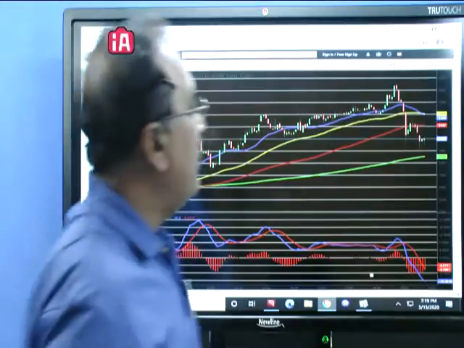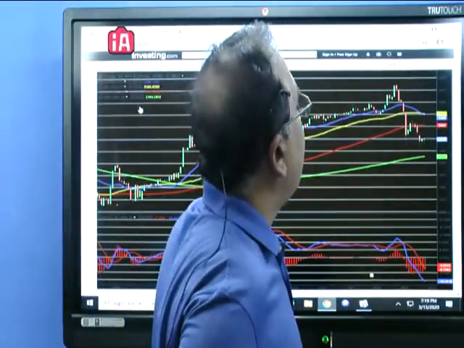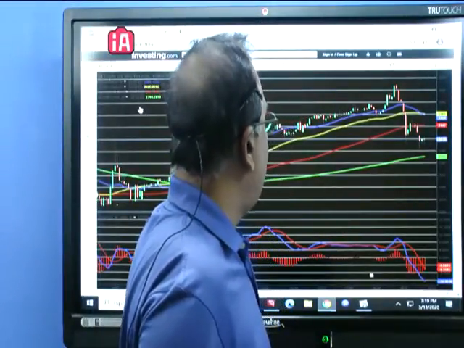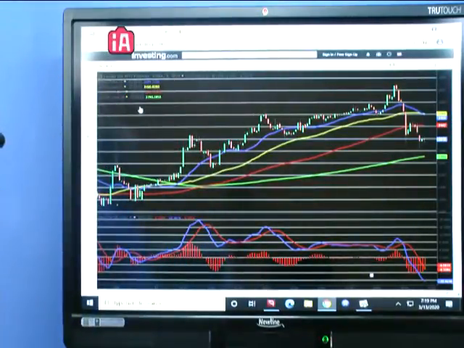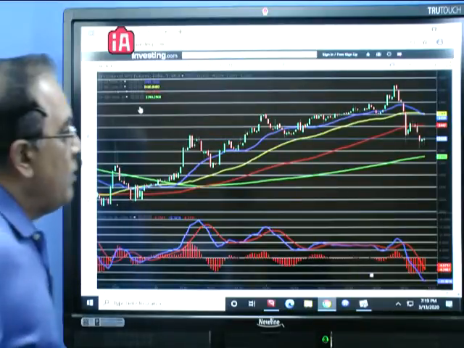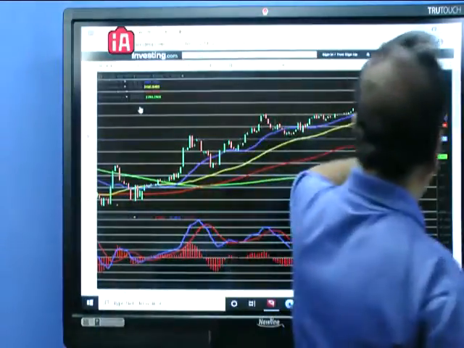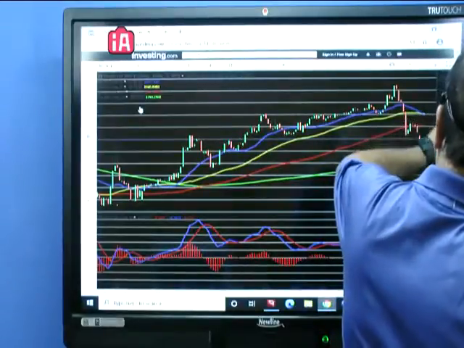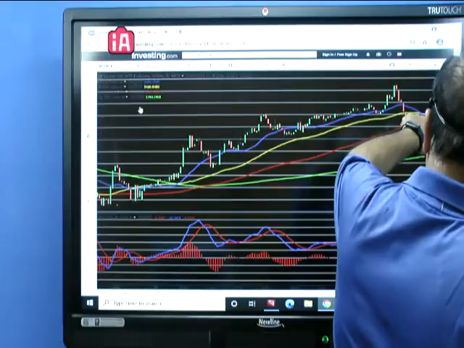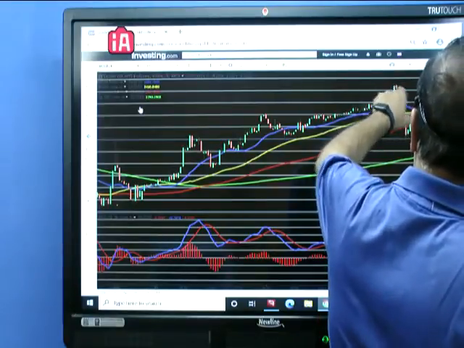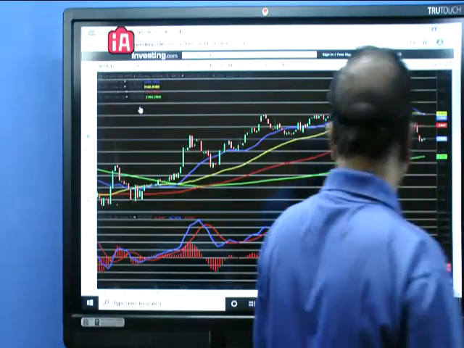So we are likely to get support close to 2390. So 2390 is a possible area of support as far as the crude price is concerned, and the upward movement can get restricted today if it goes right up to 2450 or 2460. So this is a place where probably one can go short 2450-60 and keeping 2520-30 as a stop loss.